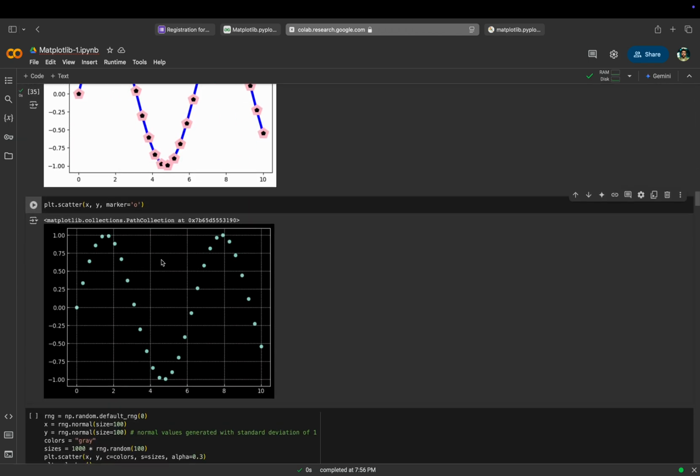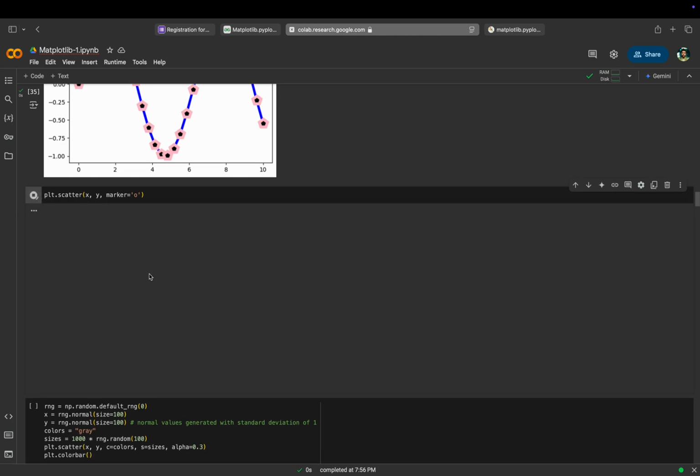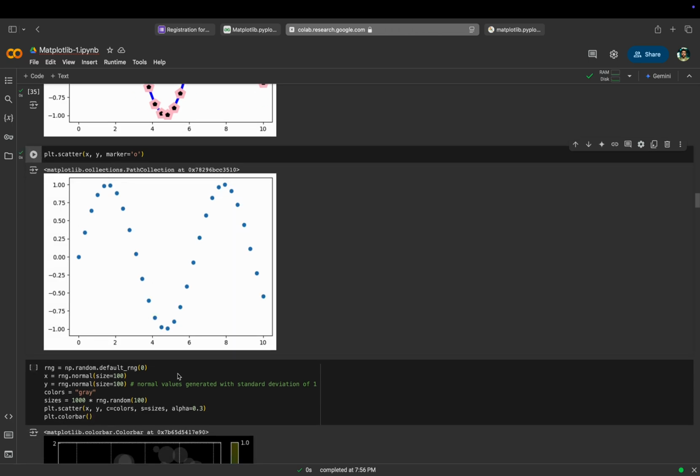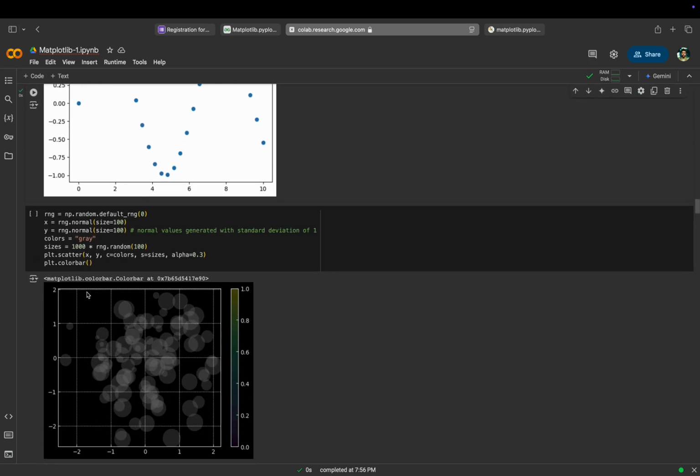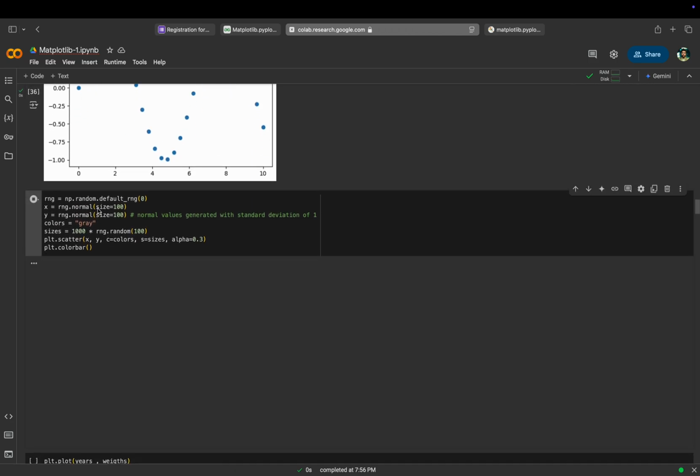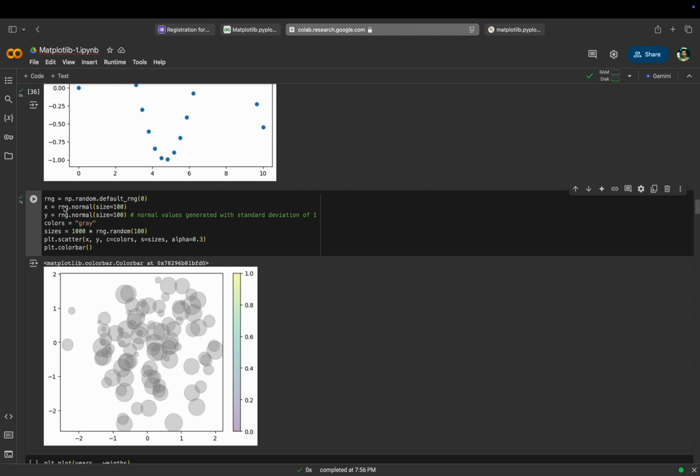Again, if you want a scatter plot, we already saw this. Here we are calling that random number generator, and x is equal to normal values. Normal values are the values which have standard deviation of 1 and mean equal to 0, right?